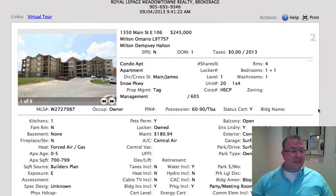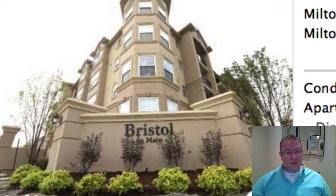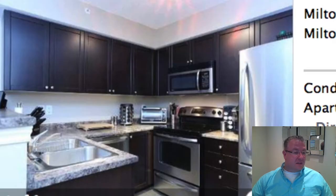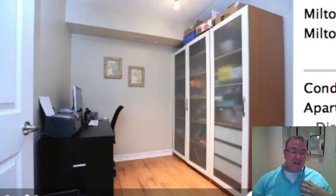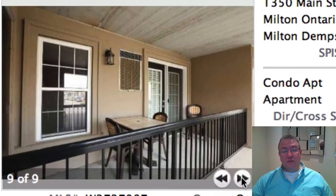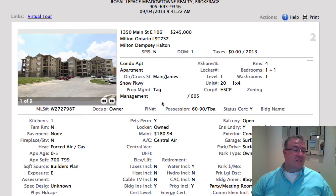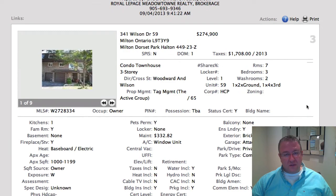And then in the slightly different — basically a $100 difference — you're getting this one here. I like the finishes a little bit better on this one, but you're not getting the ceiling effect. For me personally, I would take the ceiling. Plus there's the effect of being on the first floor, which some people don't like, even though we're not in the ghetto. Some people have this aversion to being on the first floor for security reasons.